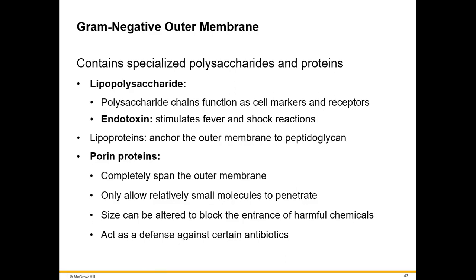The lipoproteins help anchor the outer membrane to the peptidoglycan in gram-negative bacteria. I pointed out these large porin proteins that span the outer membrane. They only allow relatively small molecules to penetrate. The size can be altered to block the entrance of harmful chemicals, and it can even act as a defense against certain antibiotics.